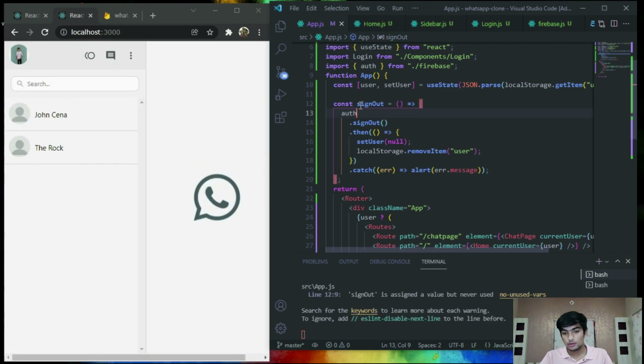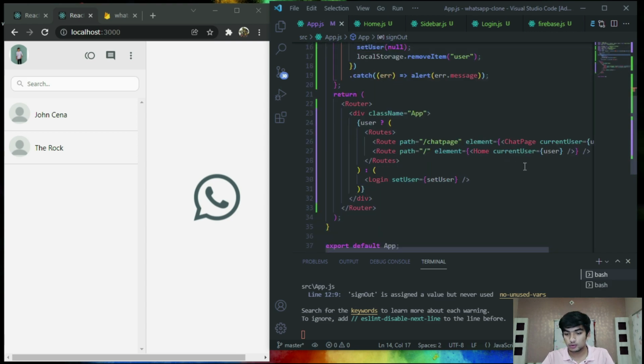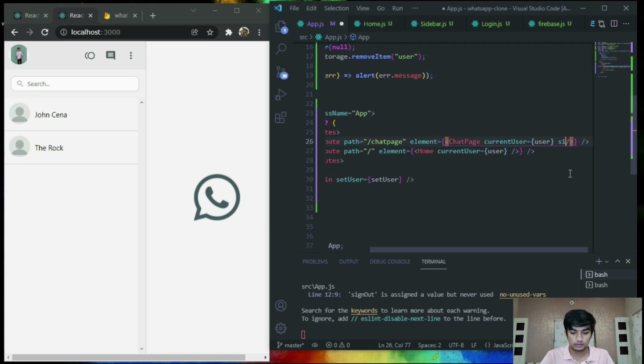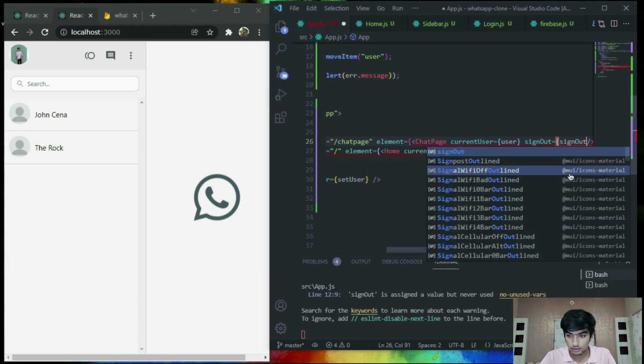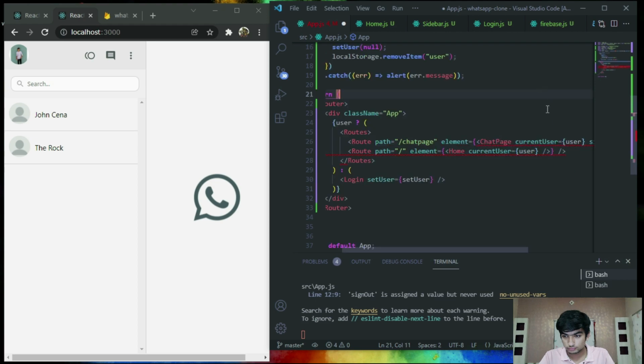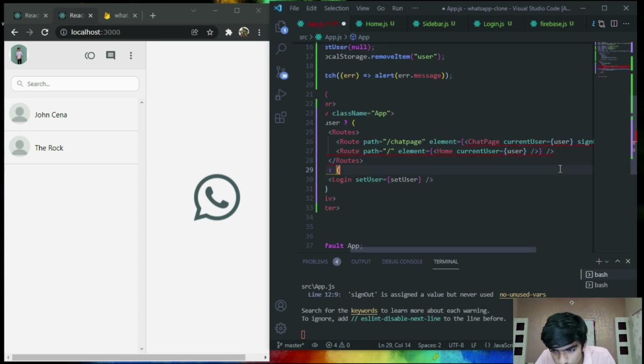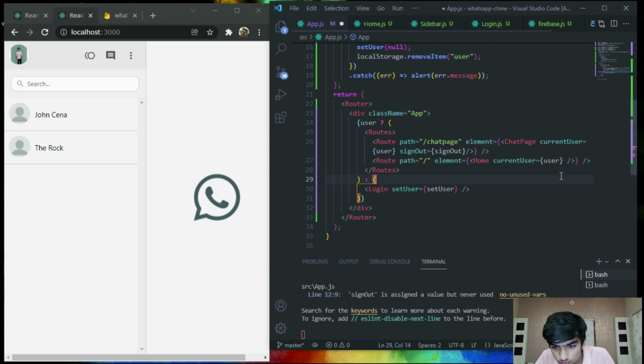Now we have to pass this signOut function to all the pages. So signOut is equal to signOut. Similarly pass it to the home page also and save it.